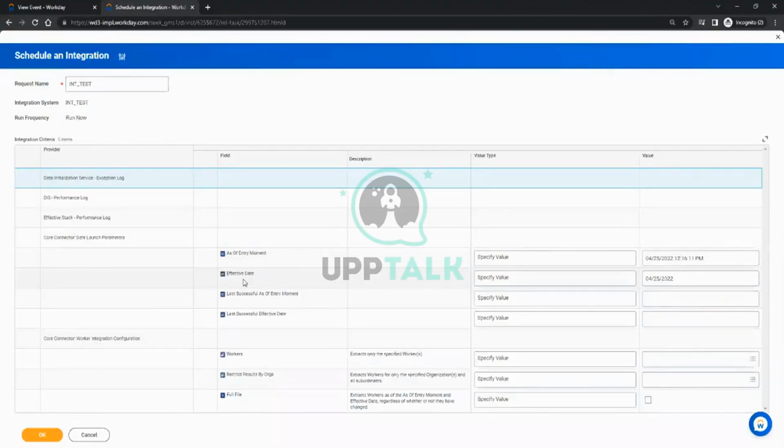Then effective date is today's date, meaning anything which is effective on or before today's date is eligible. When I say eligible, I mean eligible to come in the file.